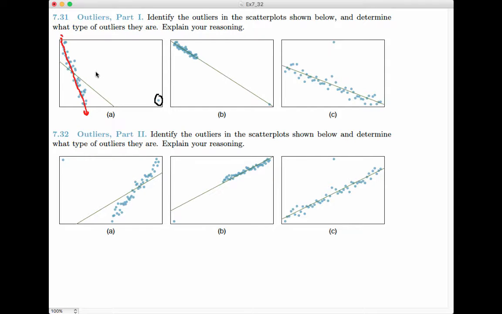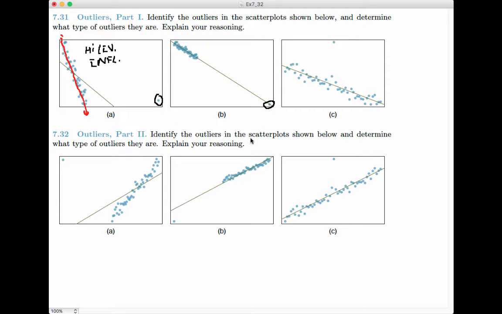Obviously, it's an outlier, right? But it's also an outlier that has high leverage. So we'll go high leverage, or high lev for high leverage. And it's also influential. The reason it's influential is because it has dramatically changed what the regression line model turned out to be.